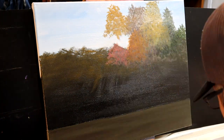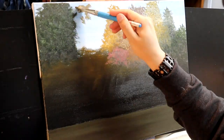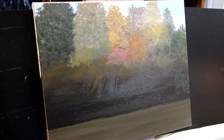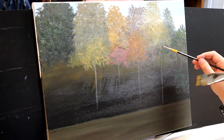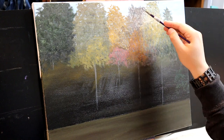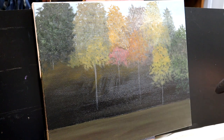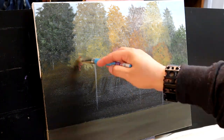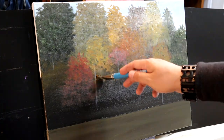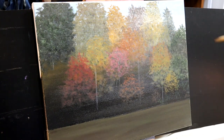Right now I'm using a three-quarter inch flat brush, just using the corners and edges of it to create tree textures in the background — leaves and everything. I've moved to a smaller brush to put in a few indications of some tree trunks and limbs. Now I'm back to the flat brush, dotting these leaf textures with the edges and turning it to create different effects, switching up my colors a little bit to create a fall autumn looking scene in the background.